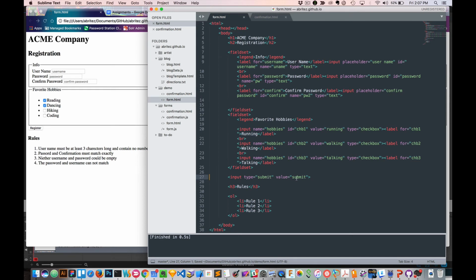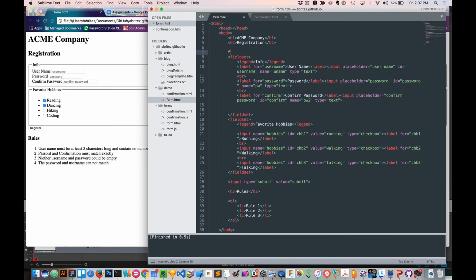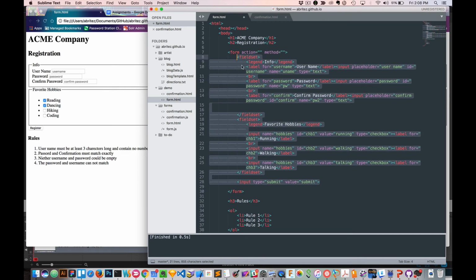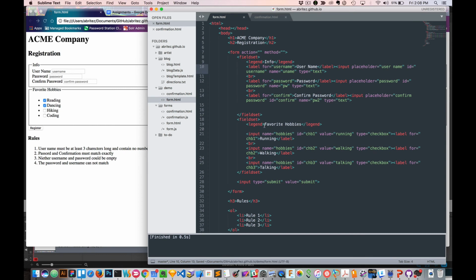And the last thing we need to do is all of these forms should be wrapped up inside of a form tag. So a form tag looks something like that. And there's two attributes that you need. One of them is action, the other one is method. And we'll talk about that in one second after I grab this and put it on the bottom, right under that last input element, which is that submit, right? And you can grab all of this and tab just so it looks nicer, right? So you see all the nesting.